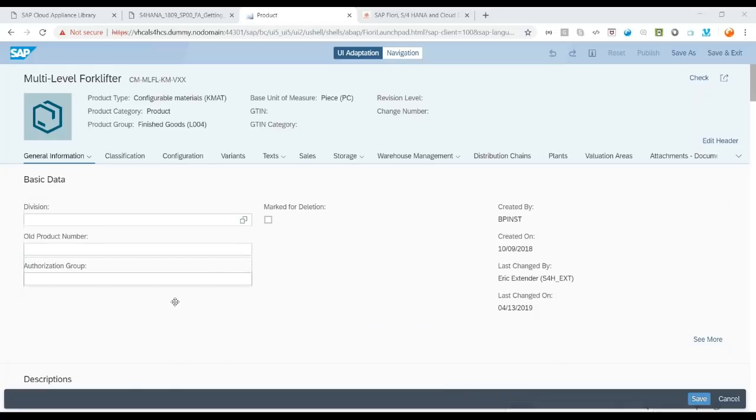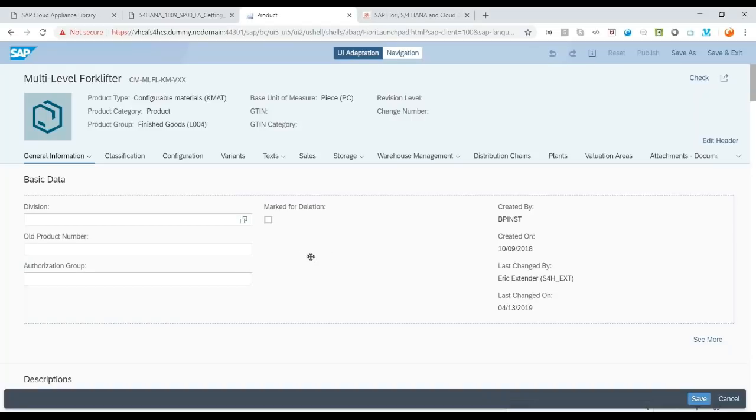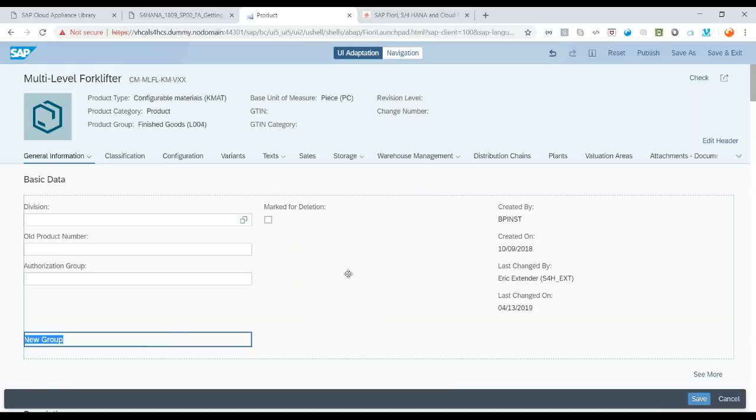Now coming here, I want to add a risk management field. So pretty easy, a checkbox I want to add for risk management, risky material, and I also want to add a material classification field. So maybe I want to show you that. I right click and say create a group, and you see a group is created. I'll just drag this group and drop it here.